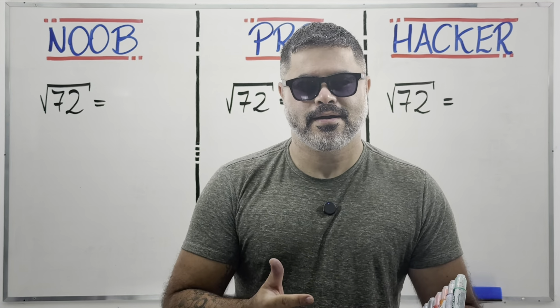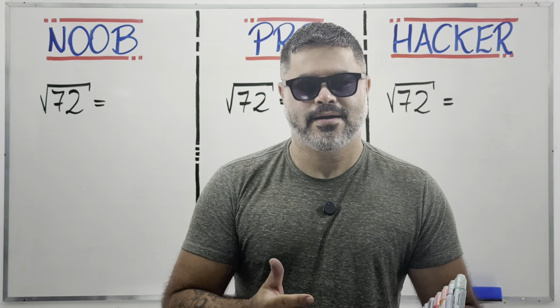And as you know, the square root simplifies with the exponent 2. Okay, so this 2 comes out of the square root, and this 3 also comes out. So the final answer is going to be 2 times 3, because those two numbers come out of the square root, and it's going to be 6 times the square root of 2, because this 2 stays inside. 6 square root of 2. Okay, this is the noob way, the most simple way to solve this kind of square root of imperfect squares.